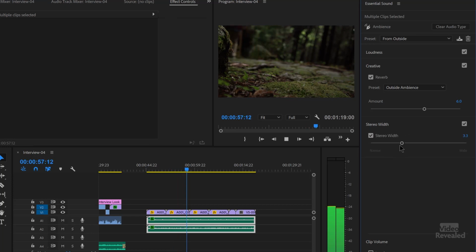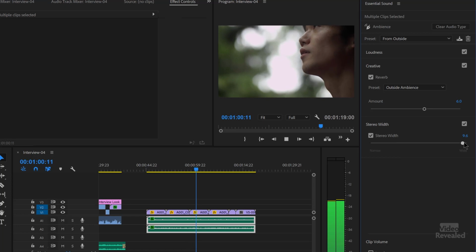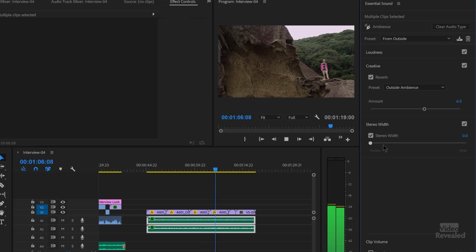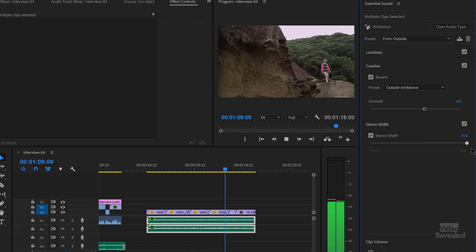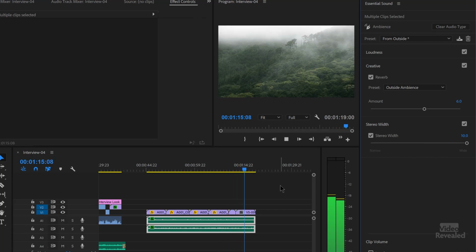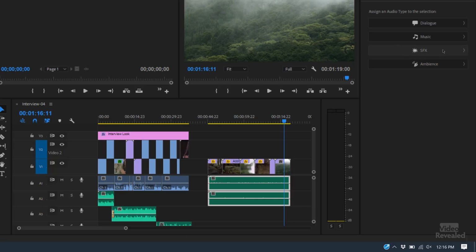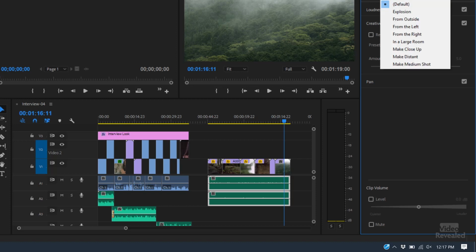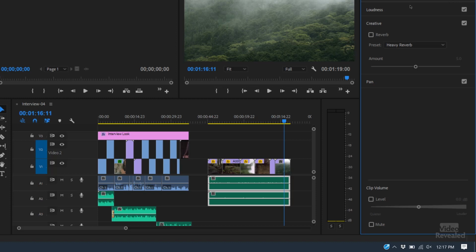And the one I want to play with is a stereo width. So if you're listening to this on headphones, you'll hear that's very much in the center. And that's moving very wide. And the last one is the effects choice, which there's not a lot here, but there's some good presets for setting reverb levels. Also the match loudness in here, different types of reverbs, and pan controls, and down to the bottom, clip and clip level and mute, just like the other ones.